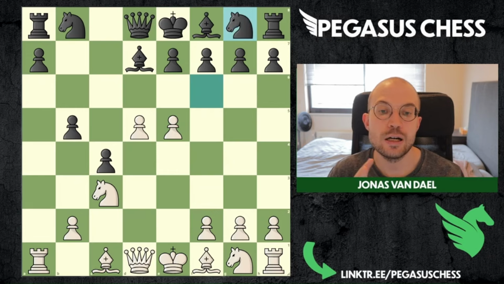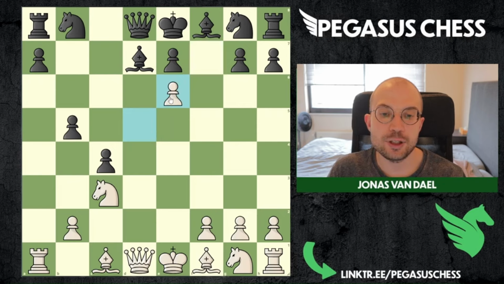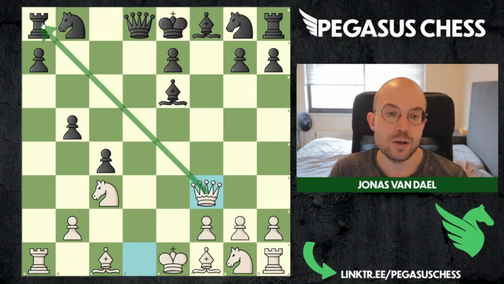And now there is this most amazing tactic, which is pawn to e6. Attacking the bishop, and also this pawn. And black just doesn't have a response. Of course, they are probably gonna take, and then you're just gonna recapture. And now if black takes here, they are in trouble because of queen f3, and queen f3 attacks the rook.